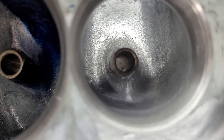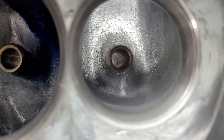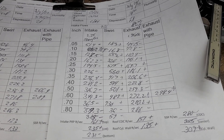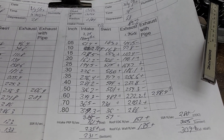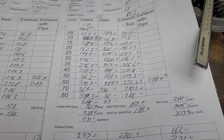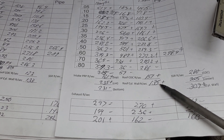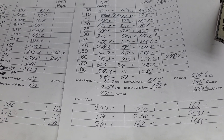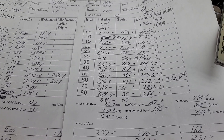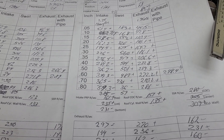I was going to take the burr texture out of this and see if it made a difference — I don't know what I'm going to do with that yet, I'm going to think about it. As far as throat ratios, it looks like 86% on the exhaust, which is working pretty well. The intake is 91%, which is a little big, but I think after I fix that screw-up on the lower cut that'll be better. I'd like to get the air speeds a little more even, but we did really well with the fuel. I need to have another conversation with the owner of these — give me some input, see if you see something I don't that could use some work.